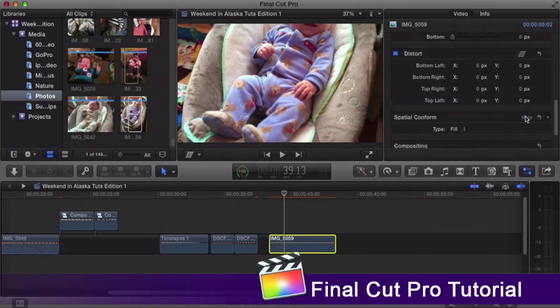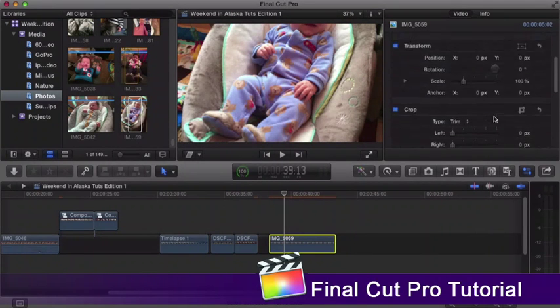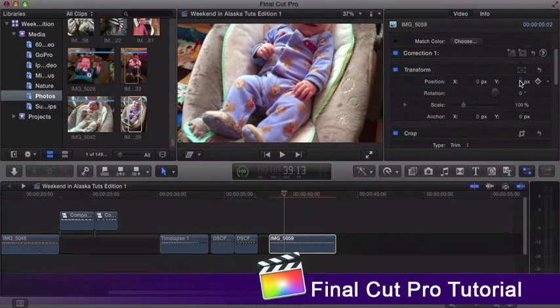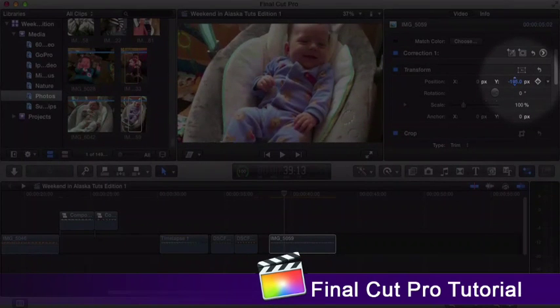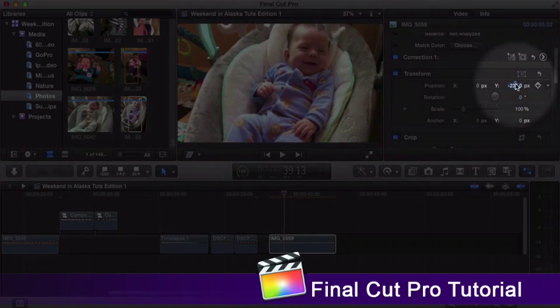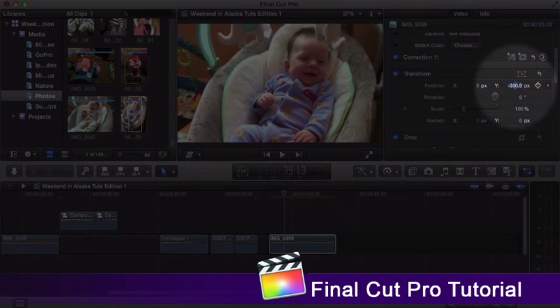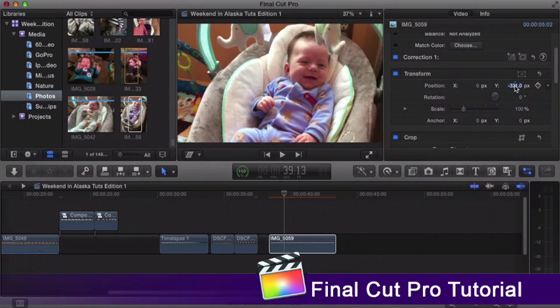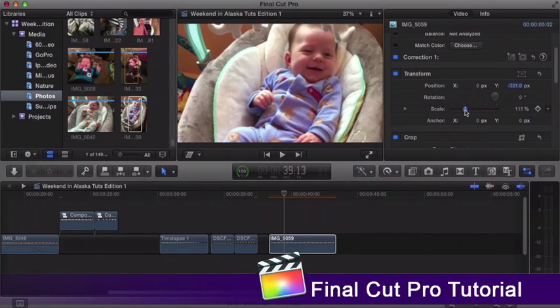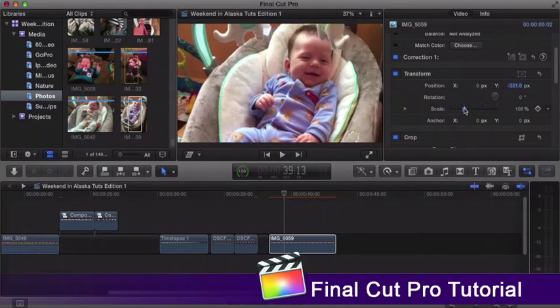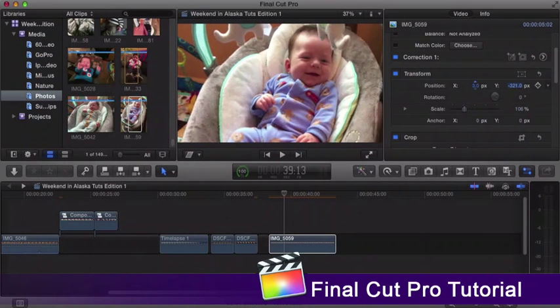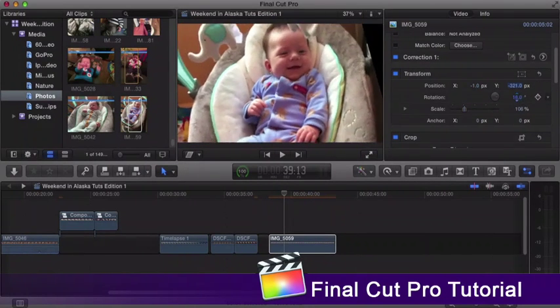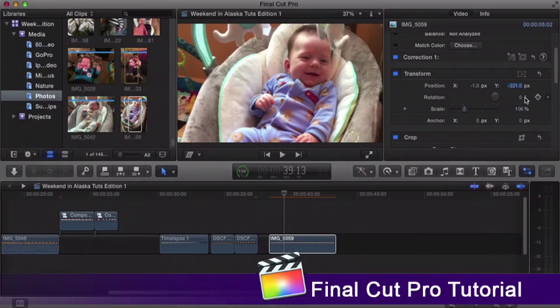Obviously, it's not in the spot that we want it to be, so let's scroll up, and let's adjust the position. We can adjust the photo vertical position. I'm just moving my mouse up and down, or you can type in a number. There. We can adjust the scale. Or move it left and right. Or rotate it. And you can do this with your video clips as well.